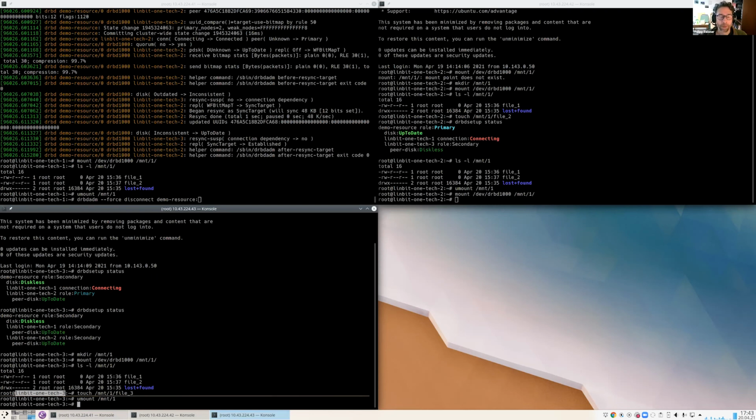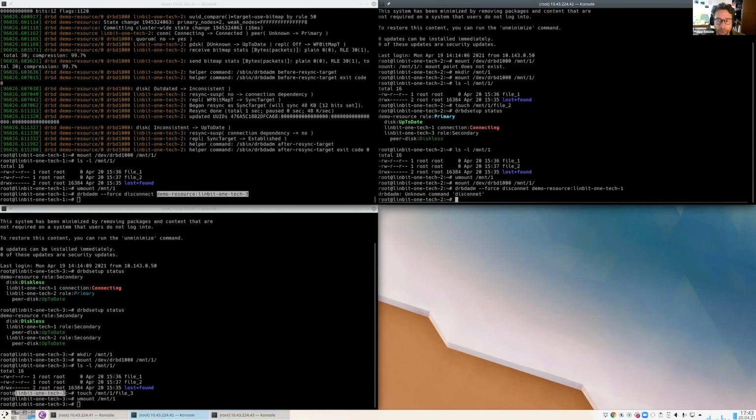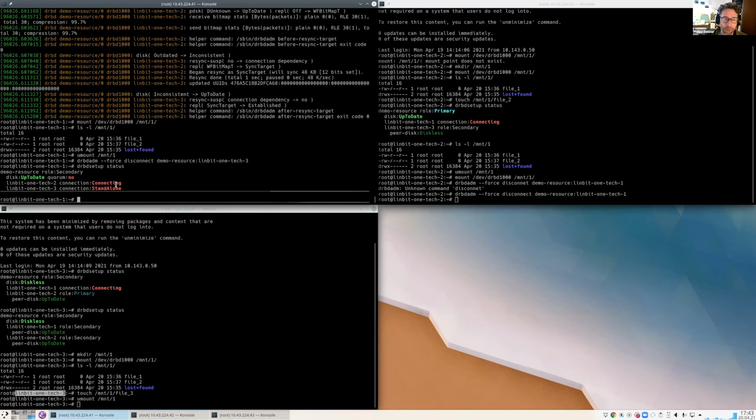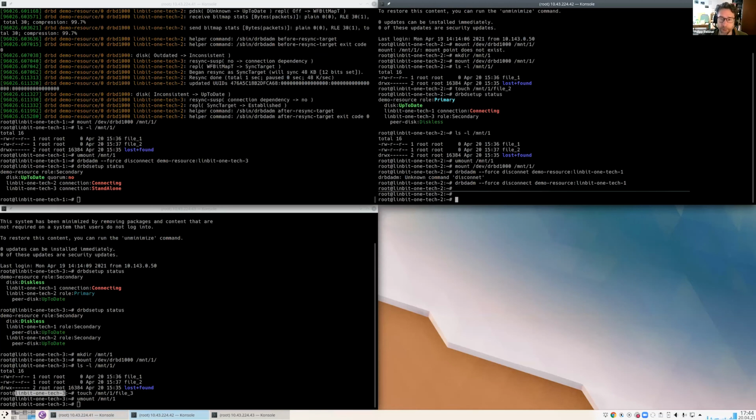I did these disconnects in this particular order to have here a node that is still up to date, but it has no peer. So one says standalone, one says connecting, but in both cases it's red. So that means something else than the connection is established. What you can notice immediately here is it says quorum no, but up to date. And here on this guy, we still have everything nice. It is still primary and it has one peer.